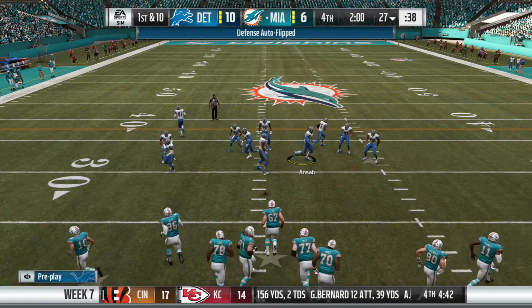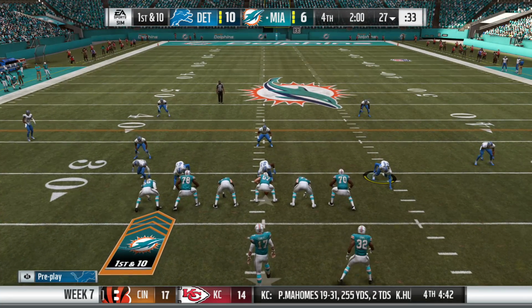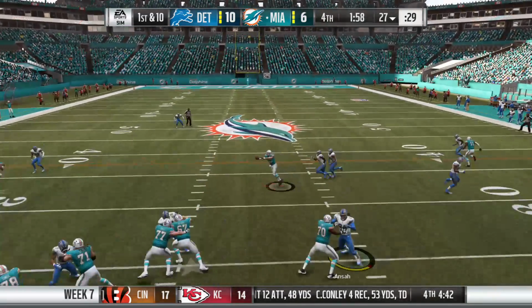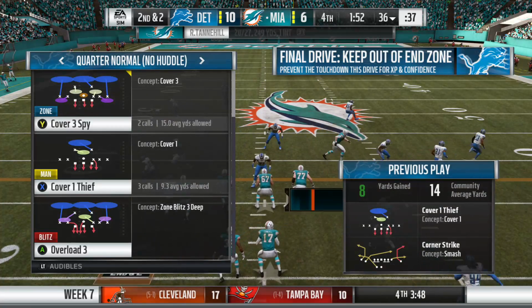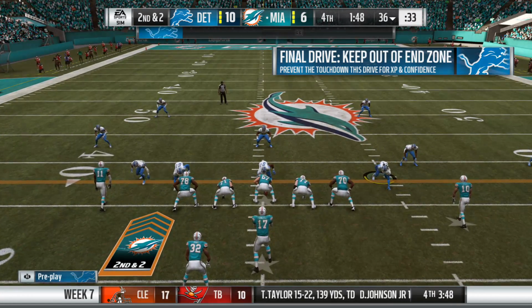So the Dolphins have it as we welcome you back in. They come up on a 1st and 10, desperately needing a score here on what could be their final drive. On first down, it's Tannehill. Over the middle, it's Amendola. And able to break one tackle, but then quickly brought down. But a nice little gain. A good pickup there. 8 yards on the first down completion.